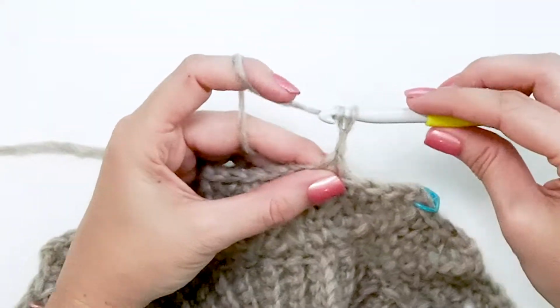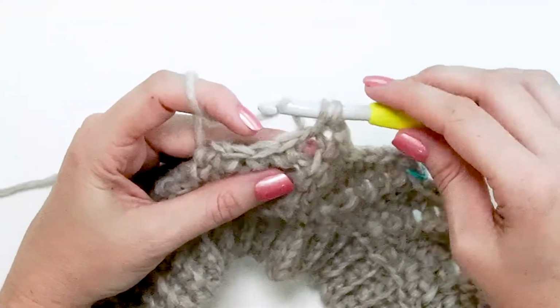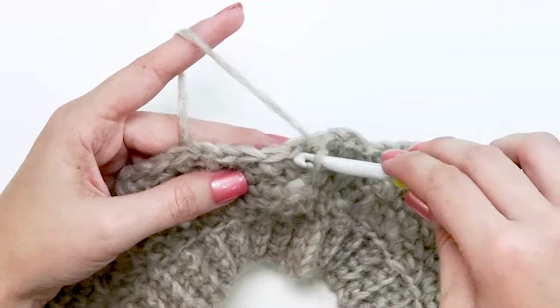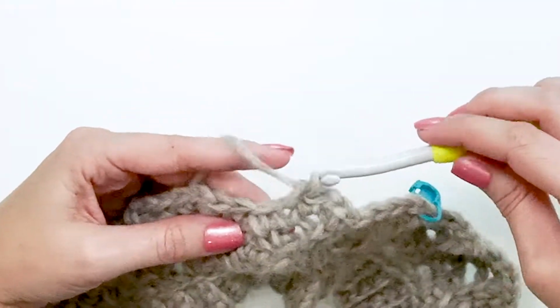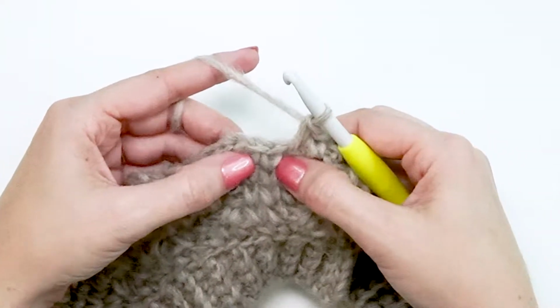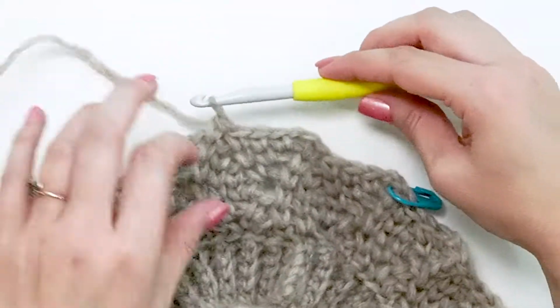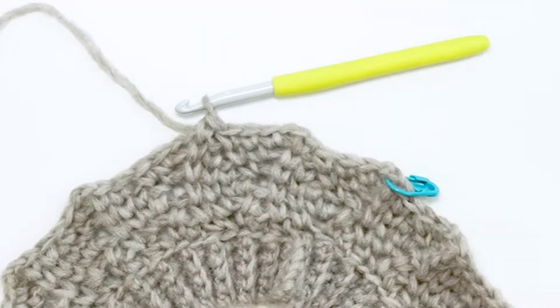For round 6, we'll start by chaining 2, single crochet into the chain 2 space, split single crochet into each of the next 2 stitches, skip the next, and split single crochet in the next. And that's the repeat all the way around for round 6.